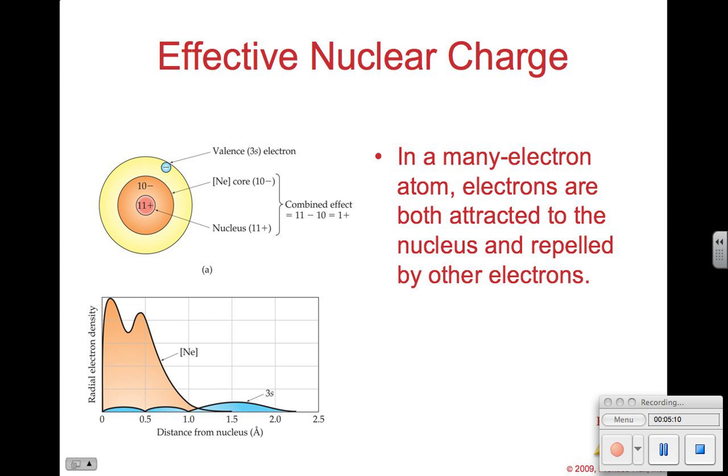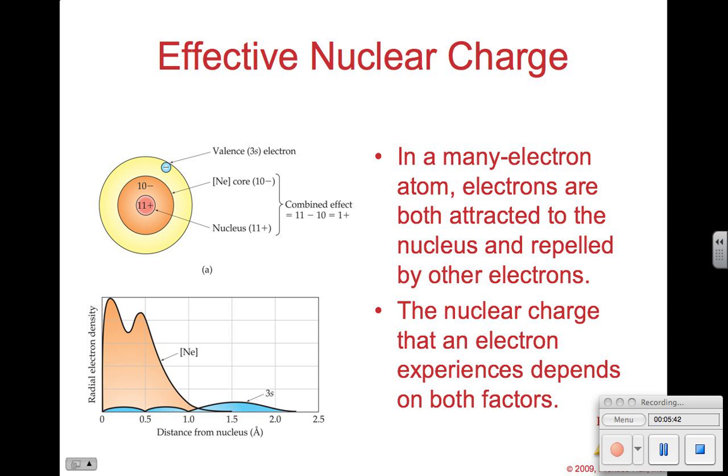Electrons are attracted to the nucleus because of all those protons, that positive charge, while electrons are negative charge. So there's an attractive force, but there's also a repulsion because all the electrons are negative and they're all surrounding the nucleus. The electrons are trying to find a space around the nucleus that's as close to the nucleus as possible, but also repelling that negative charge as well.